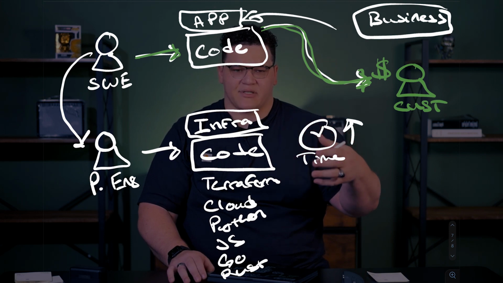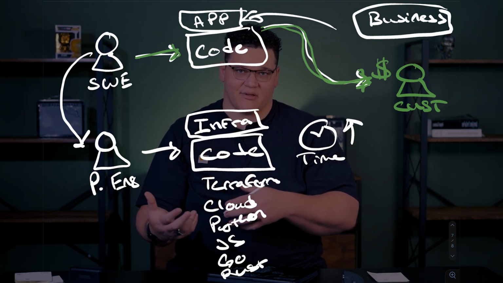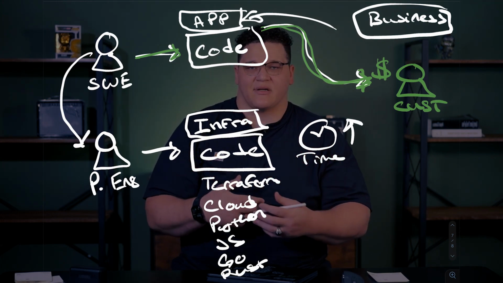Now, this platform engineering role also has a lot of overlap with roles like the SRE, site reliability engineer, and the DevOps engineer. I would encourage us not to get too caught up on the title itself and instead look at what this person is actually doing, because this person could also have a software engineer title. What's the type of code they're writing? And what's the purpose of the code they're writing? That'll give you an idea as to whether this person is serving in a platform engineering capacity.